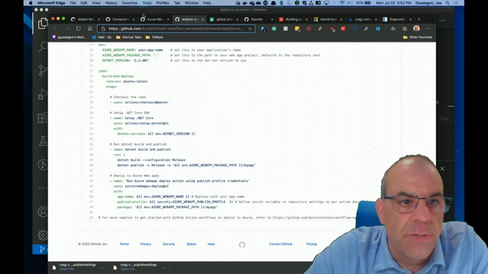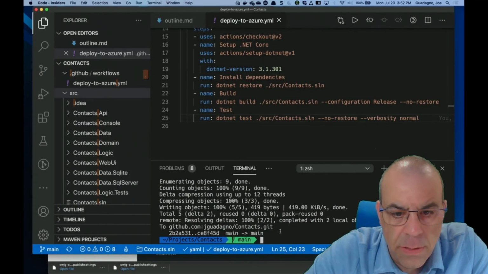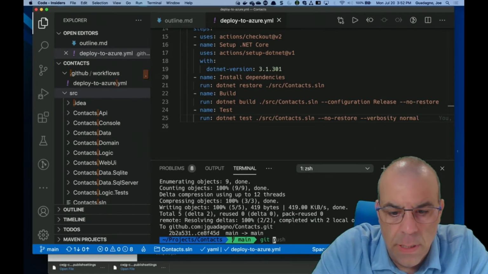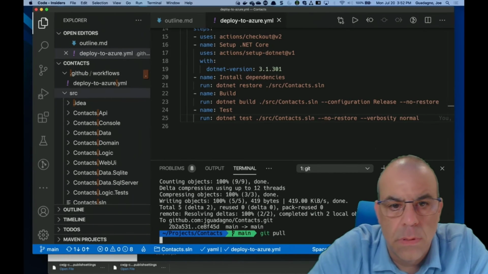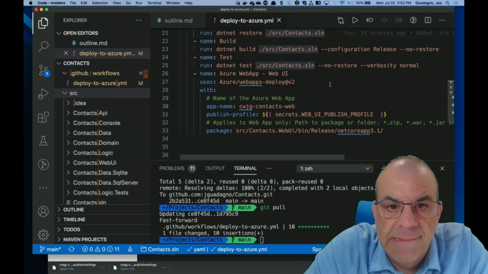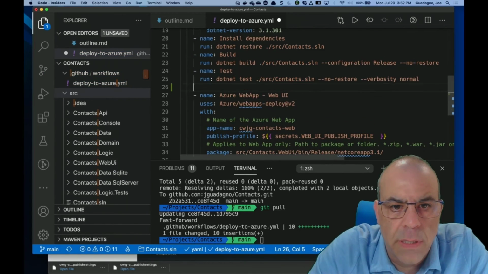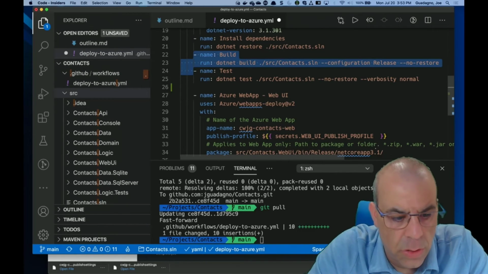Probably creates a bunch of directories and stuff for it. So let's go up to our action here. Make sure I have the latest. Git pull. We're going to add 2 new tasks. Do publish.